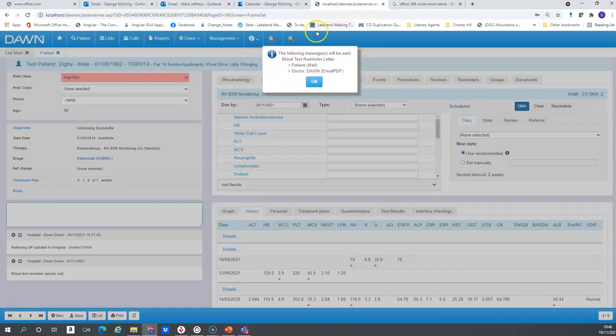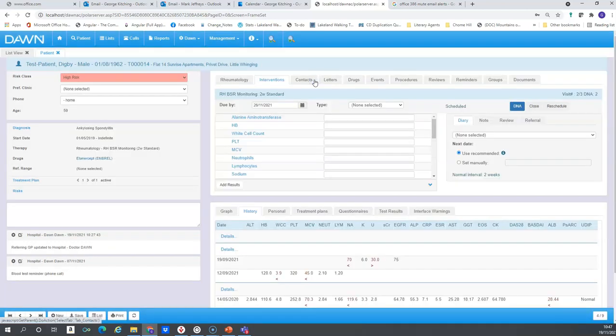And in this case, it's not an SMS text message, it's now a formal letter, which is going to automatically print out on my printer and I will put in the post. That's what it means by mail. But it's also been copied to his GP, Dr. Dawn, and that's going by email, or email with a PDF attachment.